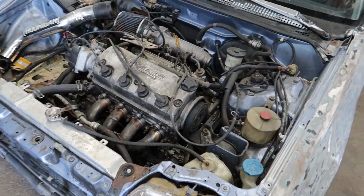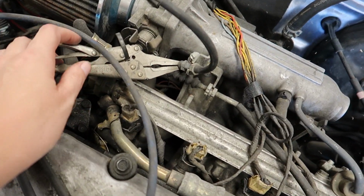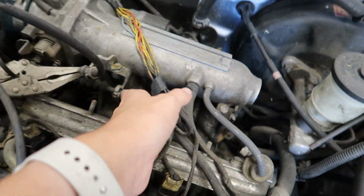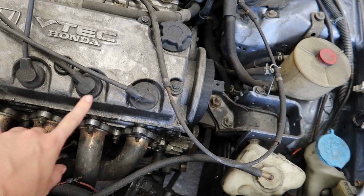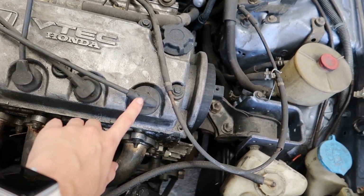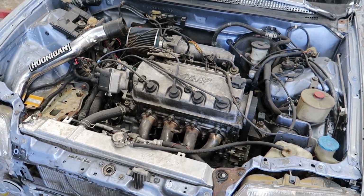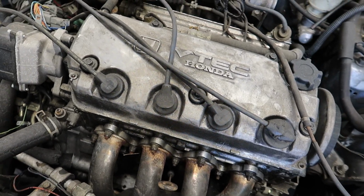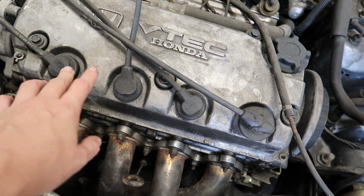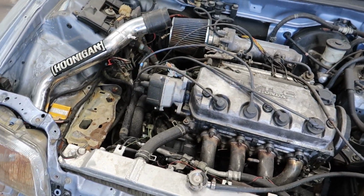I do wanna still clean the engine bay. It's pretty filthy, and I wanna try to fix some of this ridiculousness that they have going on. Fix some of this wiring. Right now this cylinder is not firing. It is getting spark, but I think maybe the injector or something isn't firing. And also this cylinder has low compression, so that's probably why it sounds so crazy. But yeah, all the cylinders have good compression except for that one, and that one's just not firing. We got that to figure out.